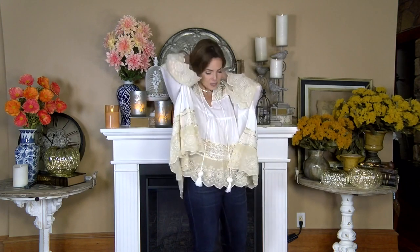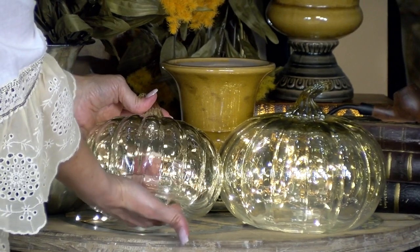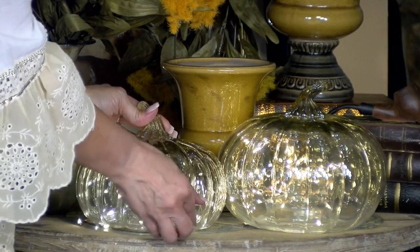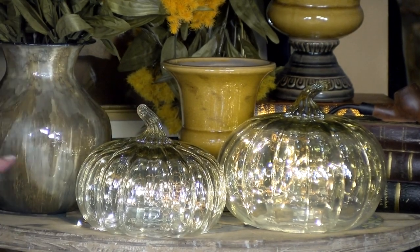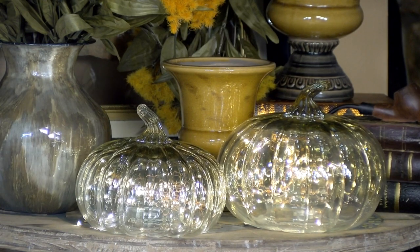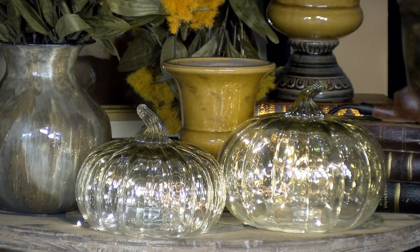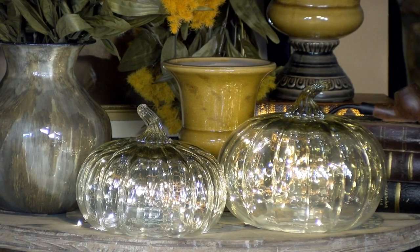But these are a set of three beautiful glass pumpkins. And this is a soft, kind of a little bit like a hint of smoky in the glass. And they're going to have a round opening underneath that comes up, so it's almost like a little bit of a hurricane. You can put a flameless candle under it. I put fairy lights in it, which I think is absolutely beautiful. And I love that they're almost a topaz color of glass, just a soft hint of color, which I think is just beautiful. You're going to get all three, they're all glass, they're all gorgeous. I know you will love them. I think they're one of the most sophisticated takes on fall decorating I've ever seen.